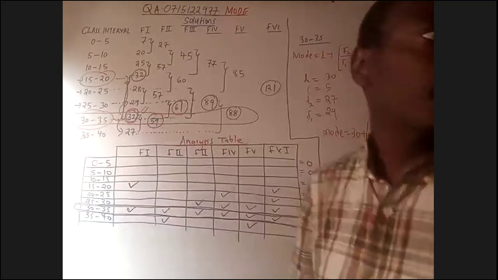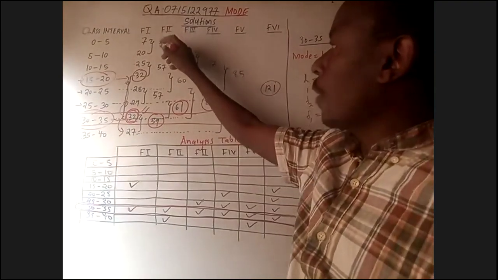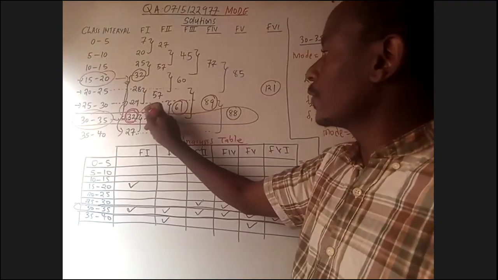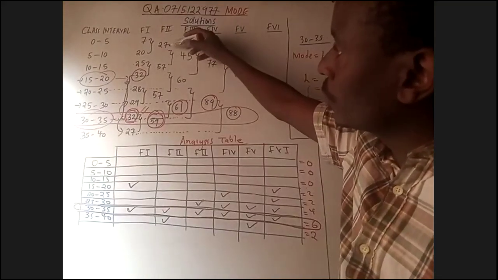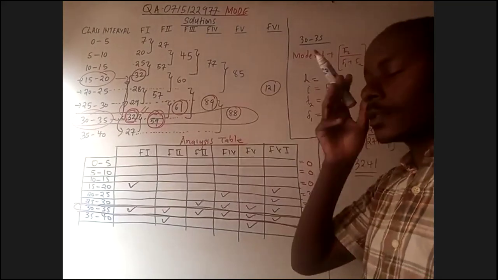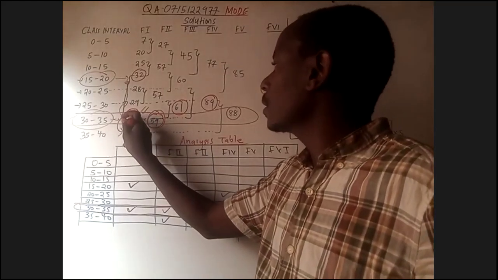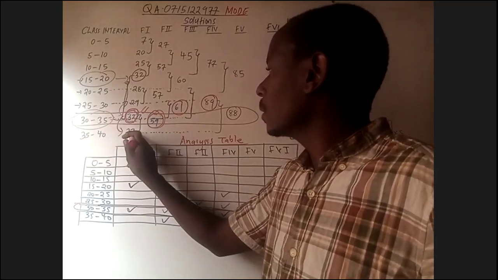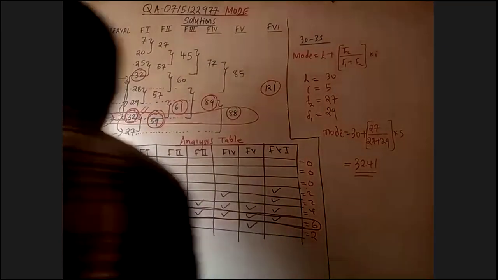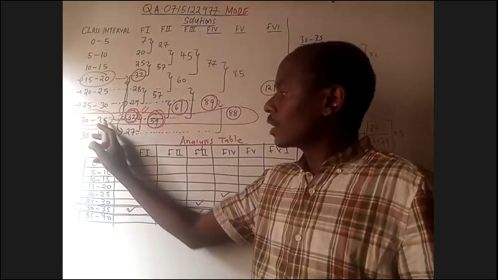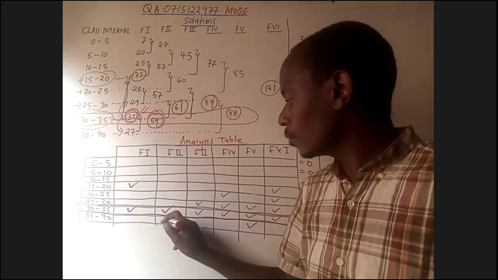We finish frequency number 1. We go to frequency number 2. Now frequency number 2, our model is 59, because it is the highest here. Looking, we have 27, 57, 57 and 59. 59 is the highest. Where does it lie? Now 59 lies between two parts, this one and this one. So we took these two parts. So it lies between 30 to 35 and also between 35 to 40.